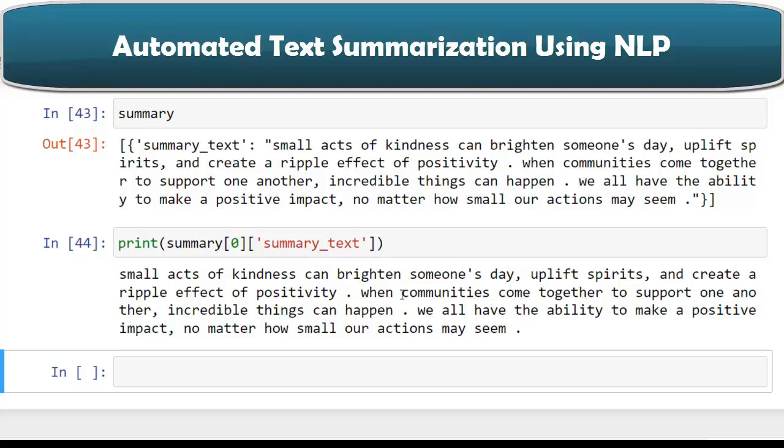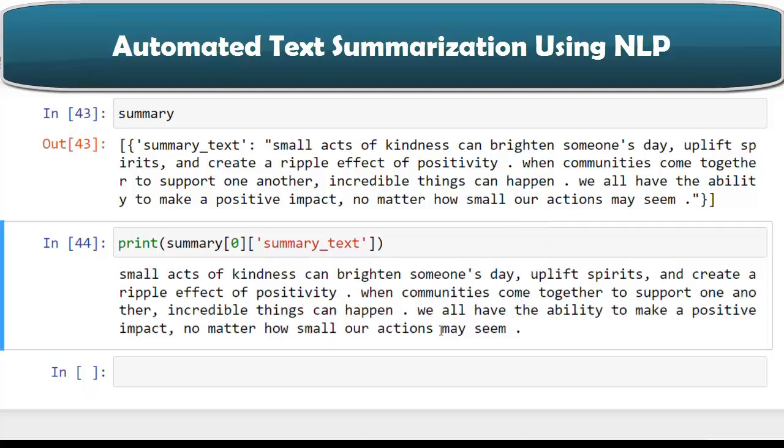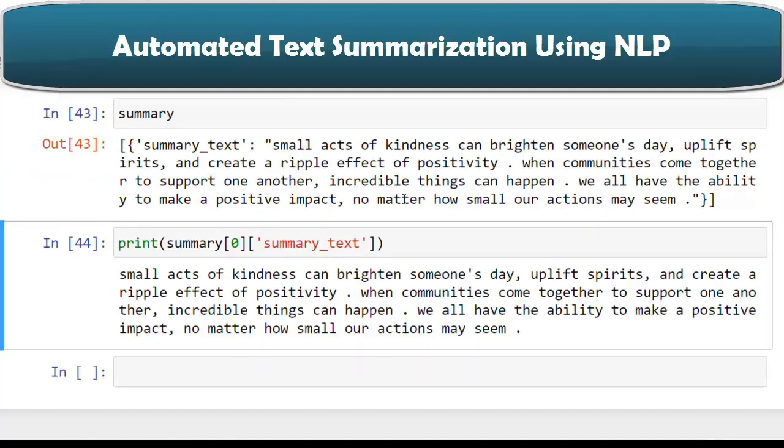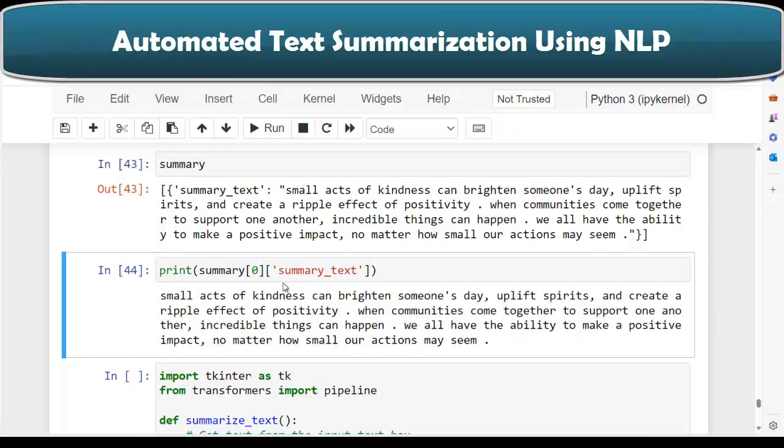So as we discussed, in abstractive text summarization, the model generates a summary by understanding the original text and paraphrasing it in a concise manner that you can see over here, possibly using new words or sentence structure that you can see over here. These sentences are not directly part of our original text. This one. This is called as abstractive text summarization that you can see over here. So this way we can perform extractive and abstractive text summarization. So now let's move on.